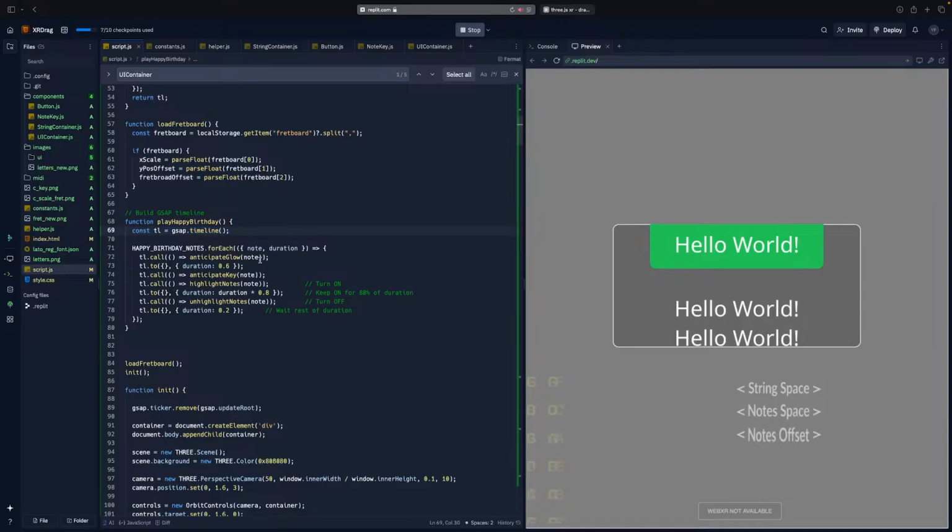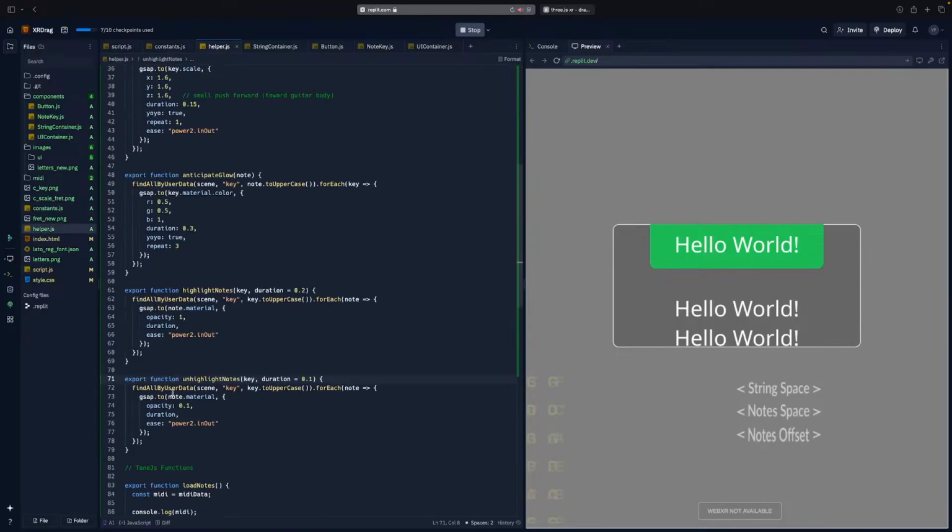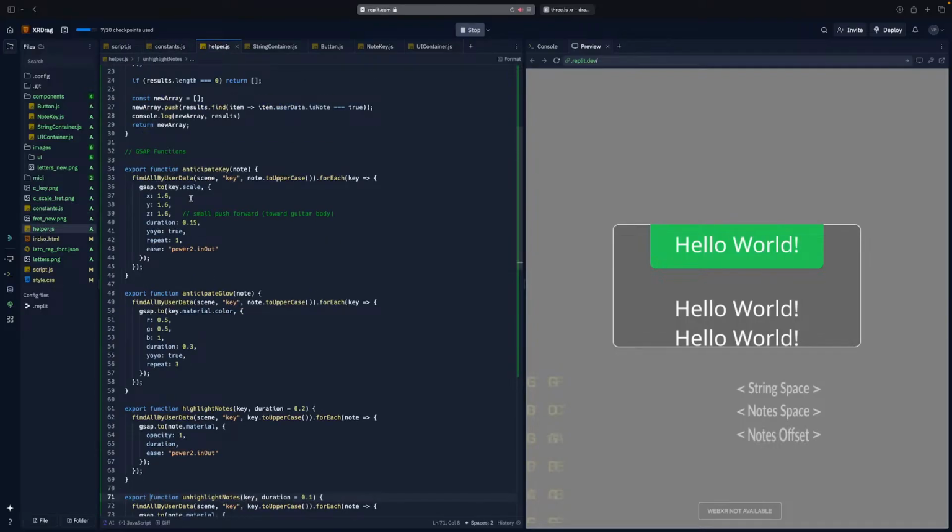Later we will create a single file for GSAP and timeline management and move all these constant references for GSAP in the class file, or maybe we can create a guitar fret class file and the fret animations and stuff related to the fret would be managed in that particular file.